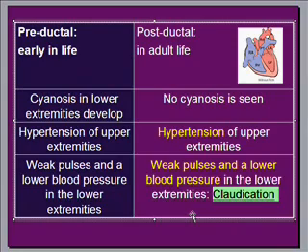So you don't expect the infant who has a pain in the lower extremity to complain to you. That is why I am not discussing that claudication is a clinical feature of the preductal type, because even if they have a pain in the lower extremity, if it is an infant in the first 3 weeks of life, you don't expect a claudication as a clinical feature. But claudication is definitely a clinical feature for a postductal coarctation which is present in the adult life. I hope that you understand it.